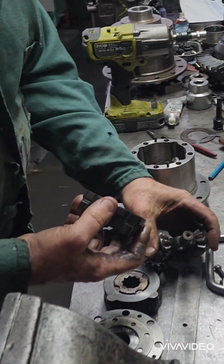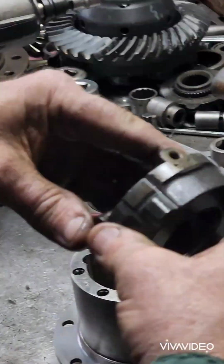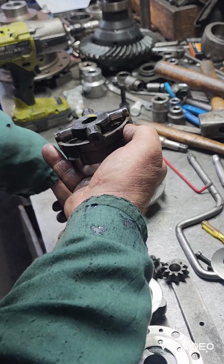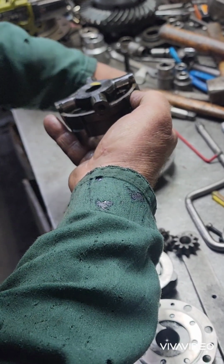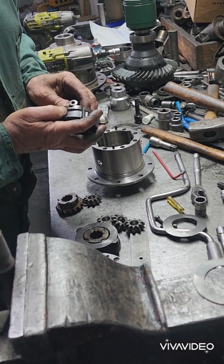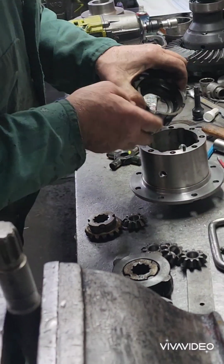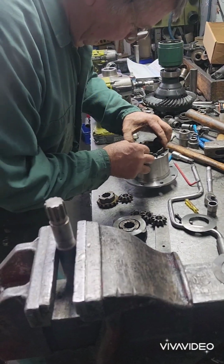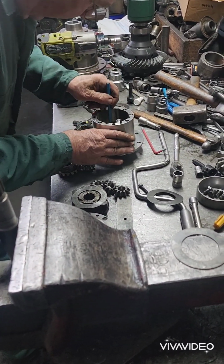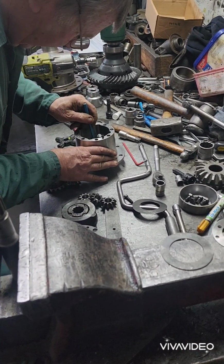Because what happens is, they ramp up. It's 1-way, 2-way, and 3-way, isn't it? Well, that's sitting in there like that, right? So when this carrier rotates that way, imagine that's on the passenger side, the pinion's now driving it that way. So this is driving that, which causes that to go up. See that? Clamps up that way. In reverse, it doesn't do anything. So I just marked that with a yellow texta, so you don't put it in the wrong way, which is pretty easy to do, actually. So you line up these clutches with a pin punch, screwdriver, anything you can get hold of.